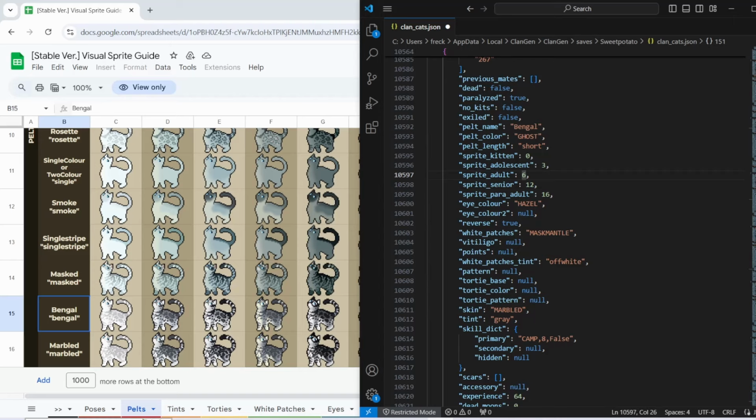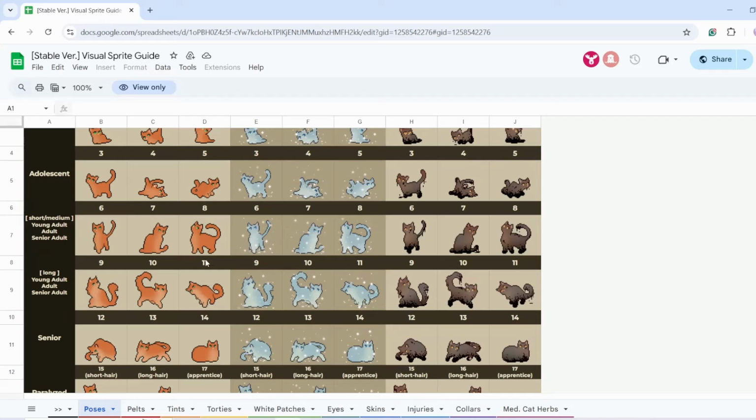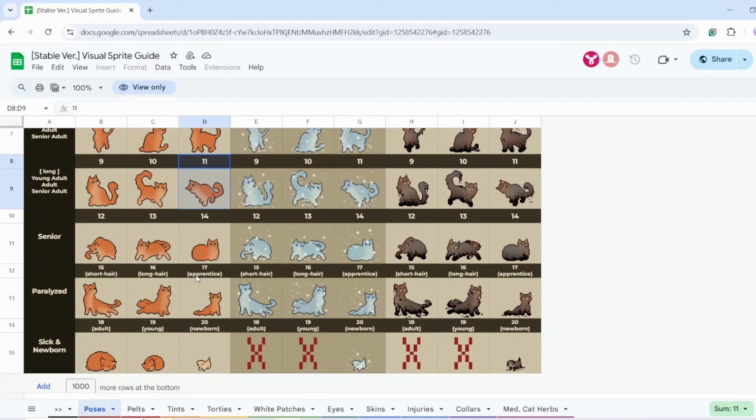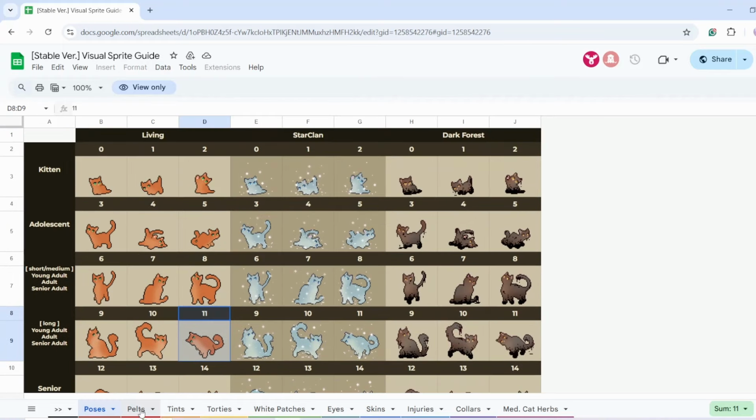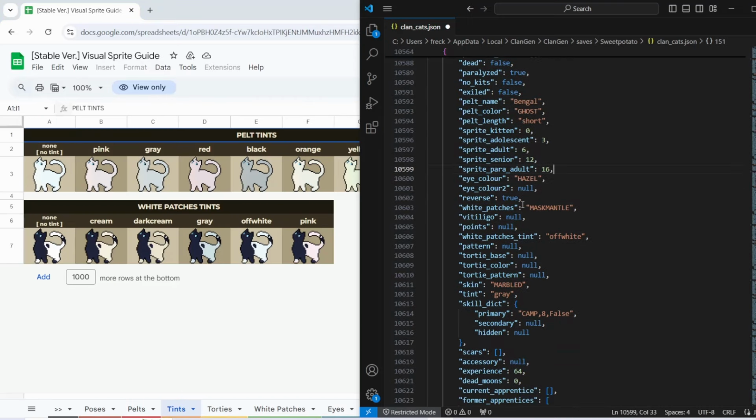You can also change their sprites here, and I want to mention the sprites are going to be different for each one, so if you want a short-haired cat, you're only going to want to choose it from the short-haired area. You only want to choose it from the short-haired area, so 6, 7, and 8 are short-haired cats. But if you want a long-haired cat, you want to choose it from 9, 10, or 11. If you want to be weird and have a short-haired cat with 11, go for it. It won't break anything as far as I'm aware, but if you want to keep it normal. So I'm going to leave the sprites the same, because it's not really going to affect us.